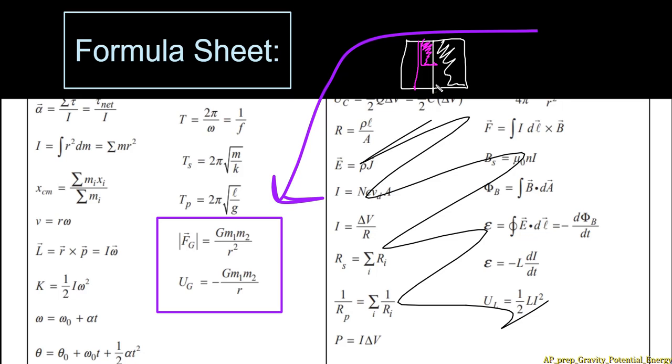Let's quickly go over what you get. You get the force of gravity. That's the formula for the force of gravity. It's the magnitude. It is pointing toward, that's what these bars mean, the center of the planet. I already made a module about that and circular motion. This is the real formula for UG. Notice the minus sign. We're going to talk about that. I got a couple more slides. So you get these two. The only reason you need to do the proof is if they ask you.